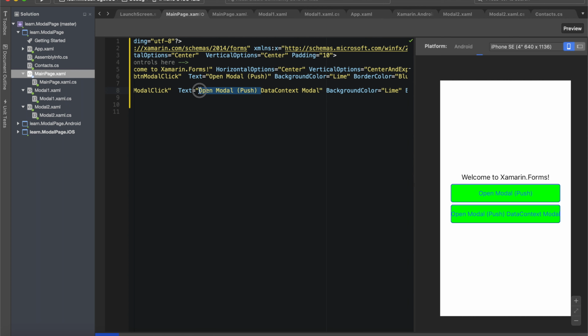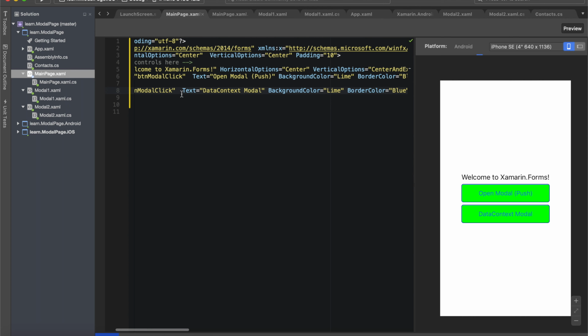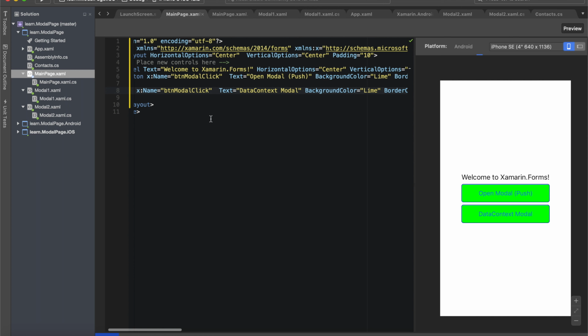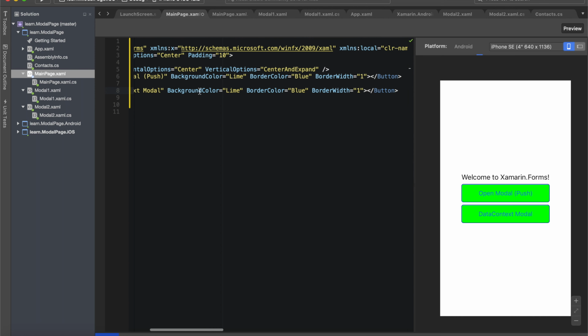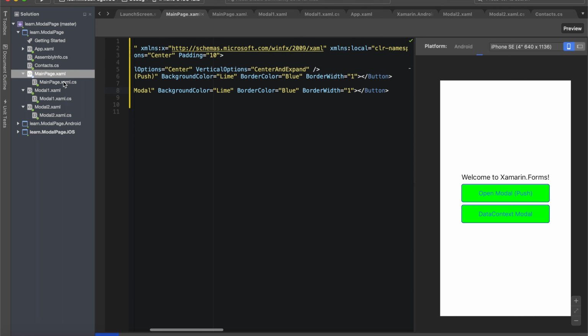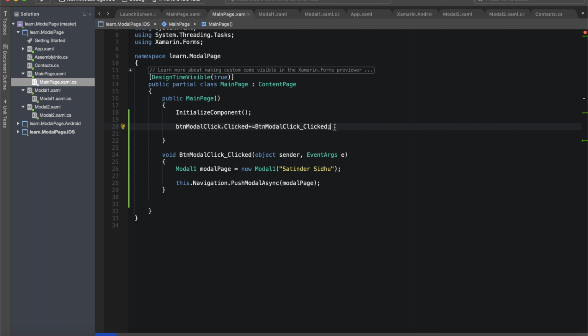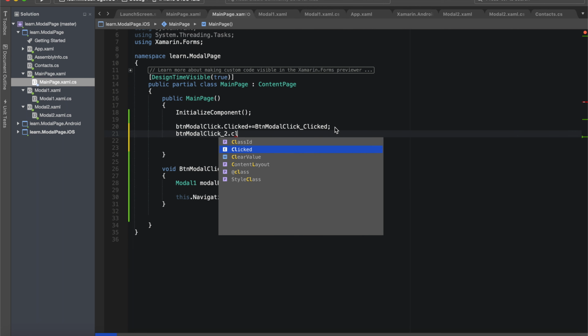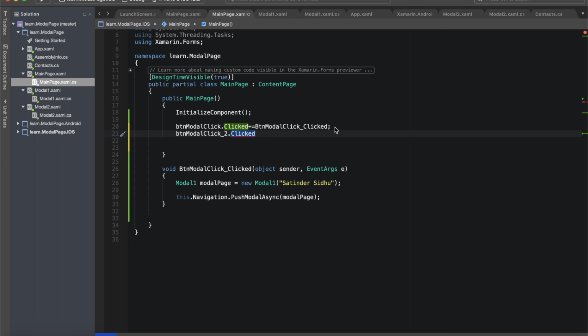I'm going to change the title of the first one. The name I will change it to modal click 1, and in the code base now we need to attach this with another function.